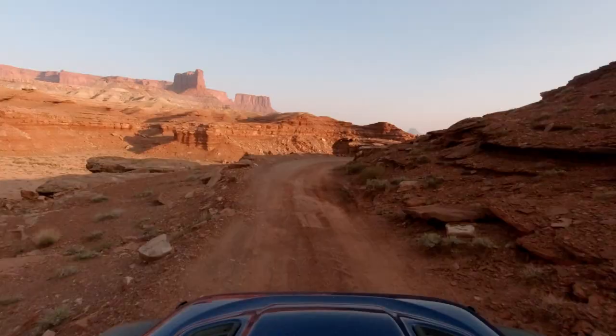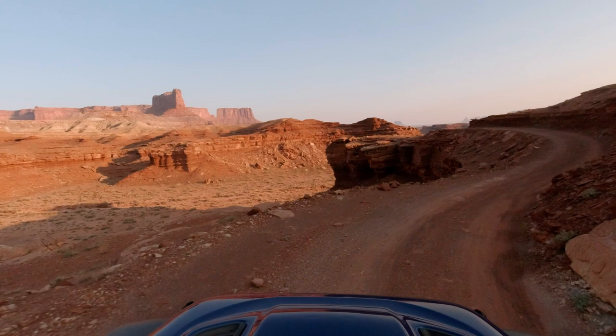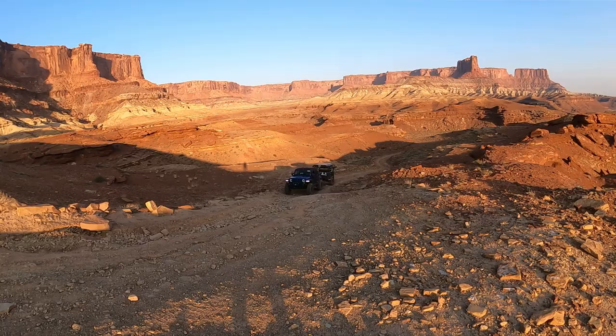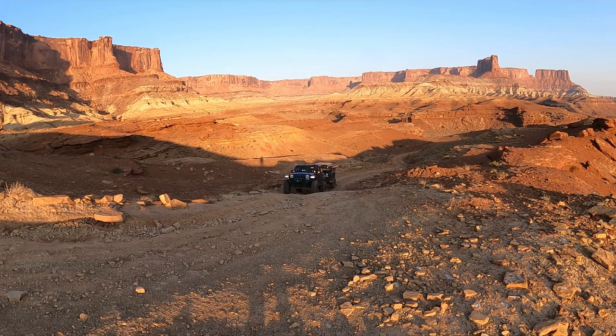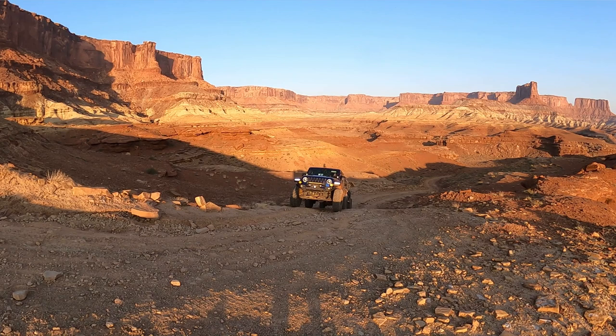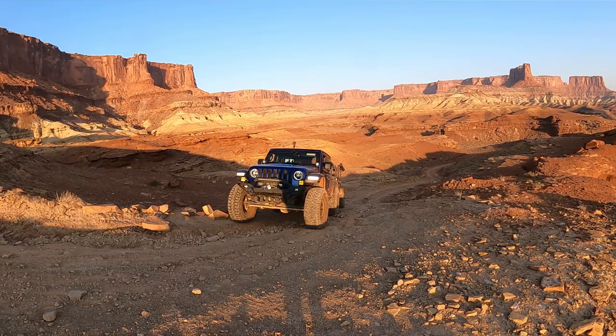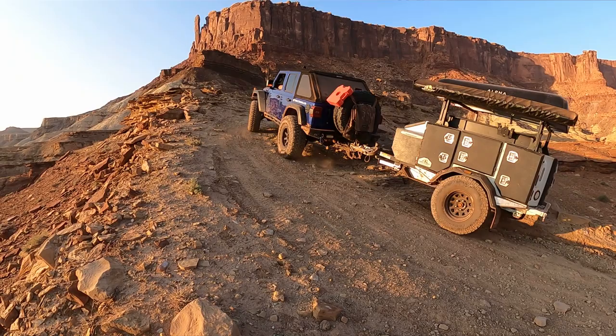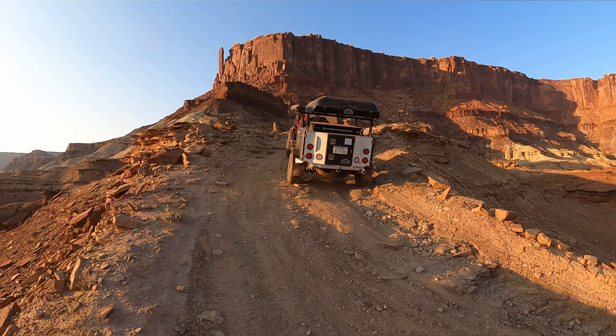I mean, that was the first turn that we couldn't just make. The fact that we had to actually do kind of a 2.5, almost 3-point turn there was kind of interesting. And we wouldn't have had to do that without the trailer. So really, the first time the trailer has really had a negative impact on a piece of this trail for us. Other than some of the climbs that, you know, took a little extra motivation to get up them. But looks like we made it through that okay.